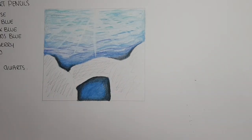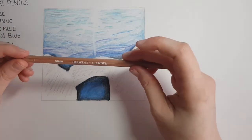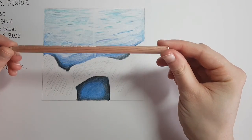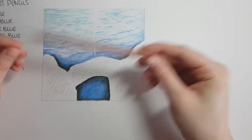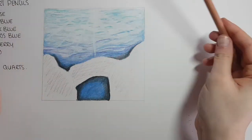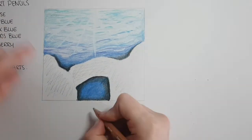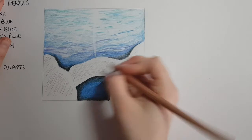Now that I've got all of the basic layers put down, I'm going to now go in with a Derwent colourless blender and just smooth out all of these colours and just make it nice and soft. I'm going to start with the darkest colours first.